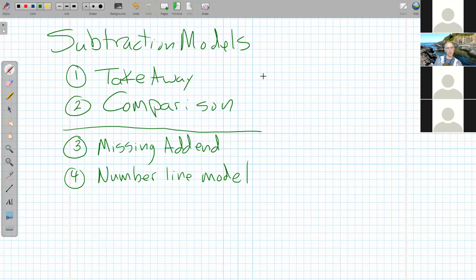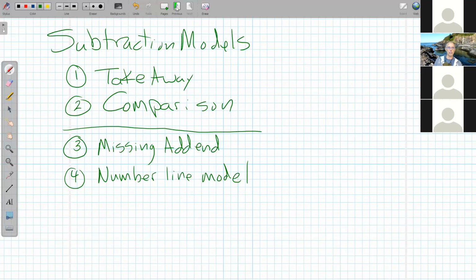On the activity on the subtraction models, that activity was on takeaway and comparison. About half the class had a little bit of trouble communicating to me what I was hoping to hear. So I just want to make sure we're on the same page on this because this is definitely going to be on the exam, and I want to make sure everyone has a good chance of coming up with a good explanation of the difference between the two. So takeaway versus comparison. We're going to do a couple of examples of this, throw in base 10 blocks, and write some stories.